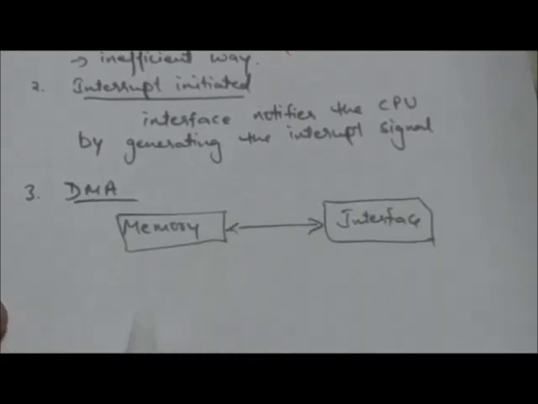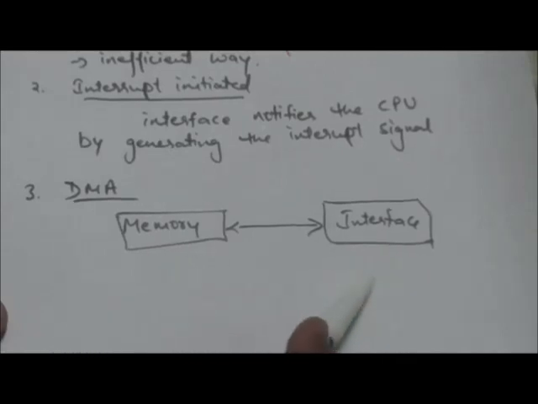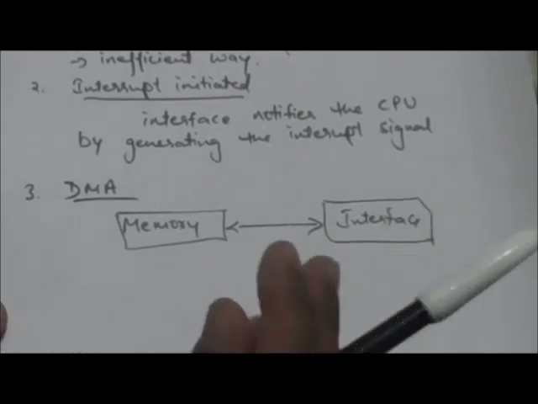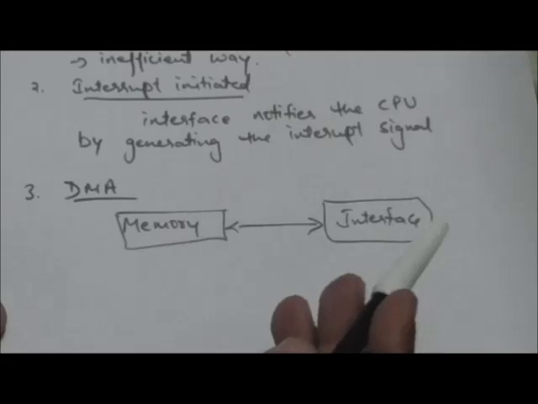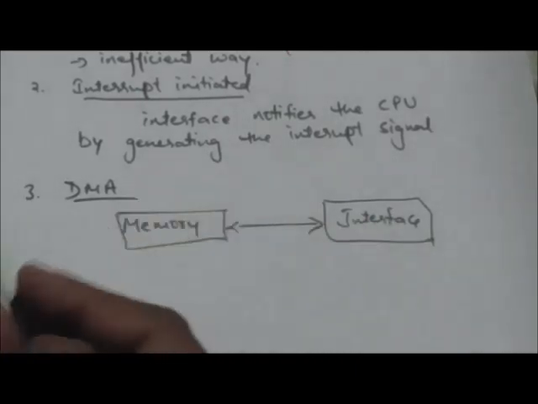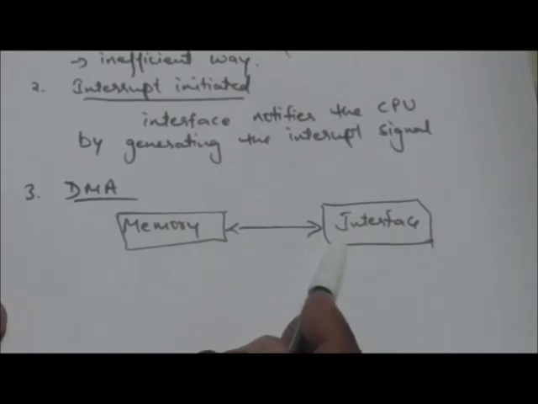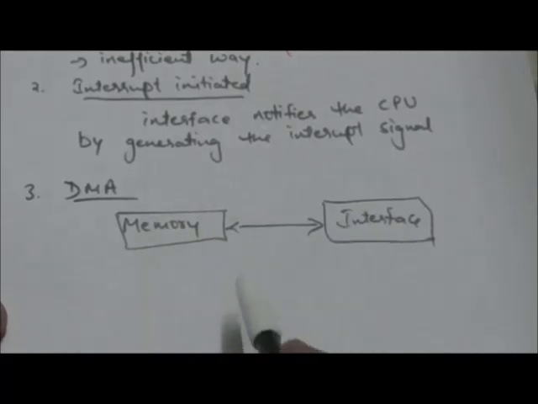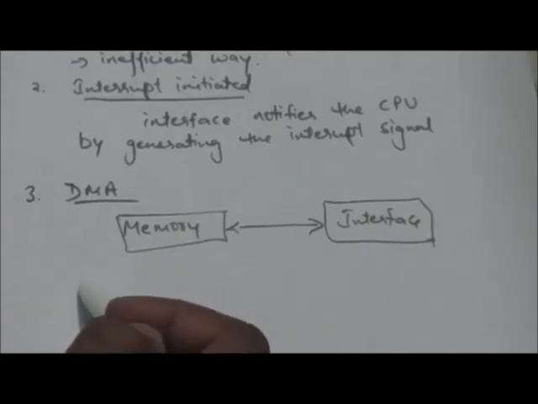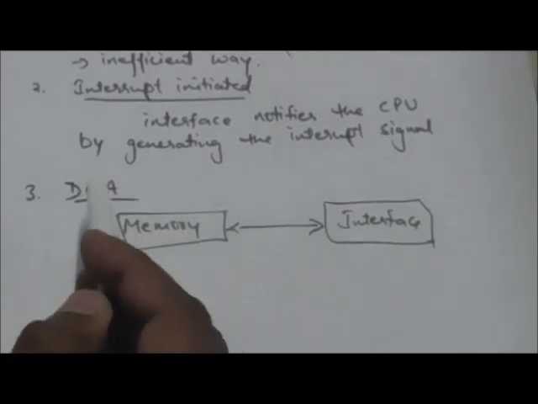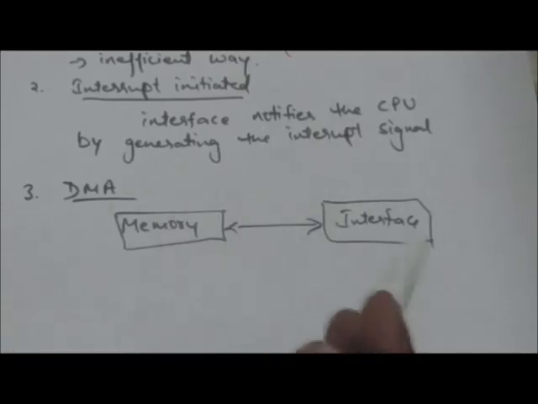Now the CPU initiates the transfer by supplying the interface with the starting address and the number of words needed to be transferred, and then proceeds to execute some other task. And when the transfer is made, the DMA requests memory cycles through the memory bus, and when the request is granted by the memory controller, the DMA transfers the data directly into memory.